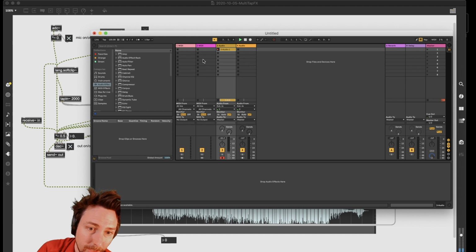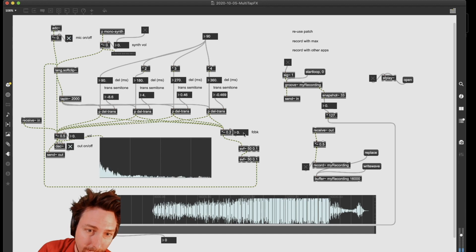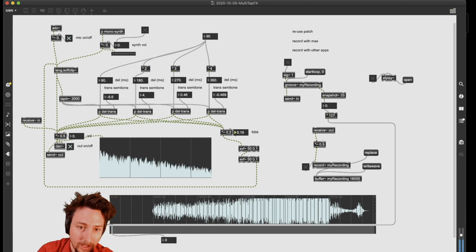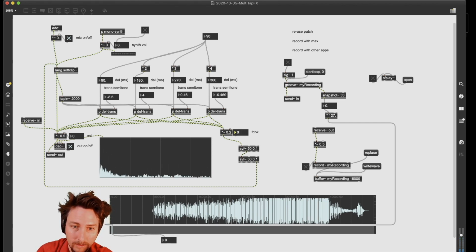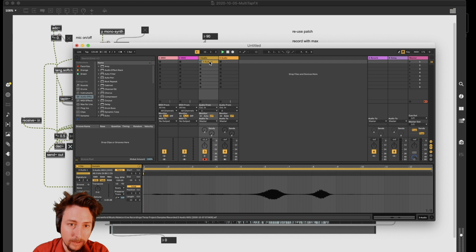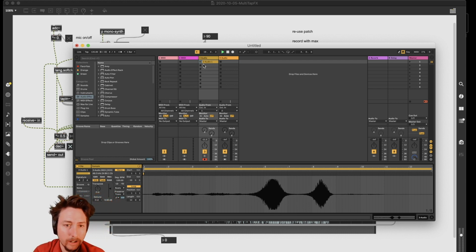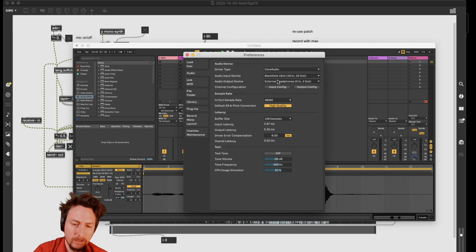Testing 1, 2, 3 through some audio effects. Now that I see it recording, I'm going to go ahead and go over here and do like terrible awesome things. Then I'll go back to Live and see that I stopped the recording. And then if I double click on this scene, you'll see that the little speech part at the beginning was rather soft, and then the feedback was rather loud, but there we have ourselves a recording, which if I want to play through to you guys, let's just see if I can do it.